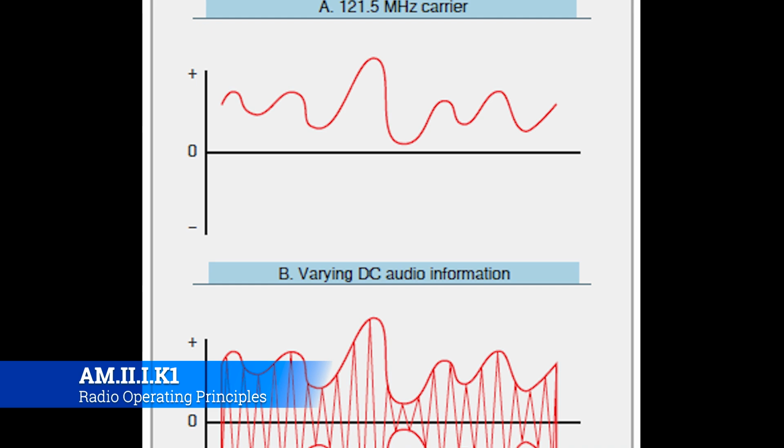Alright, so what does that mean? If you're looking at the graphic on the screen, you have the carrier wave. That's just a radio wave that is being transmitted out there. Once again, it usually has a power source, an oscillator, and then an antenna that creates that transmission. Once you've created the transmission, you have that wave.